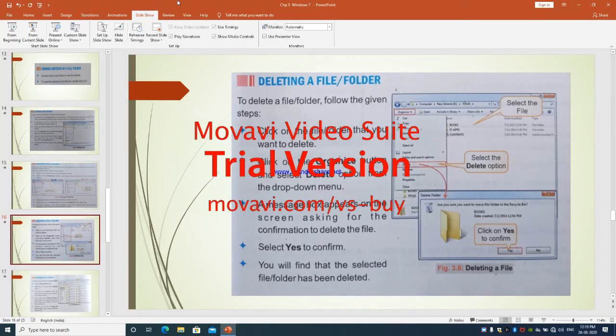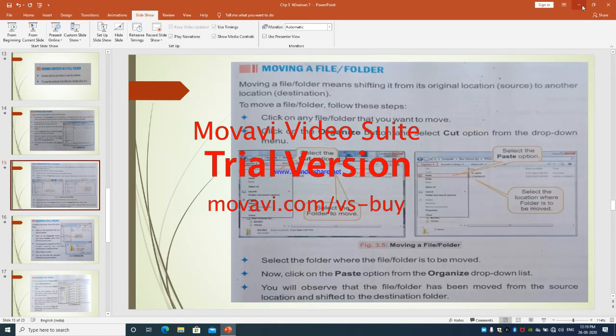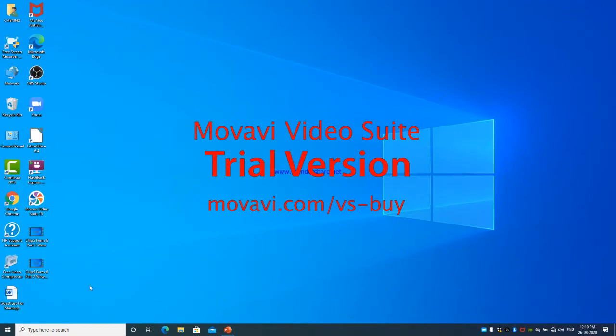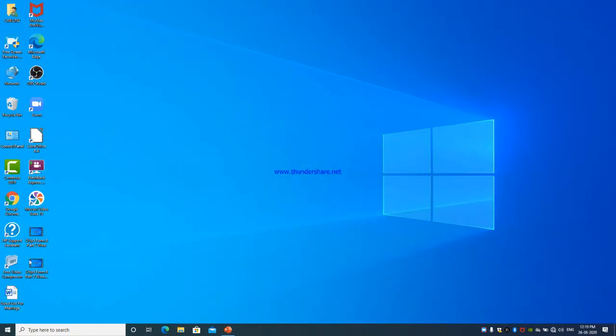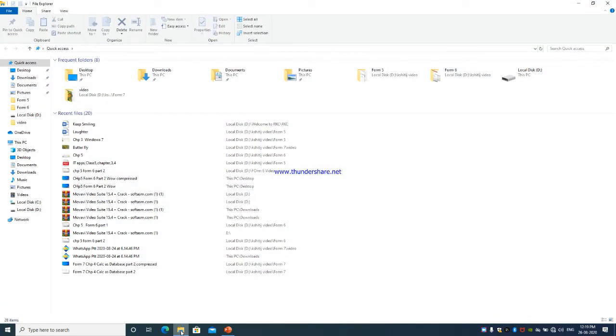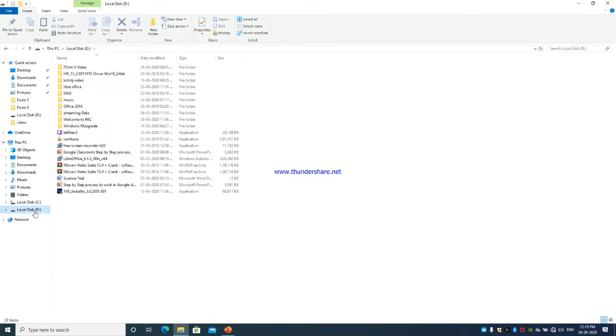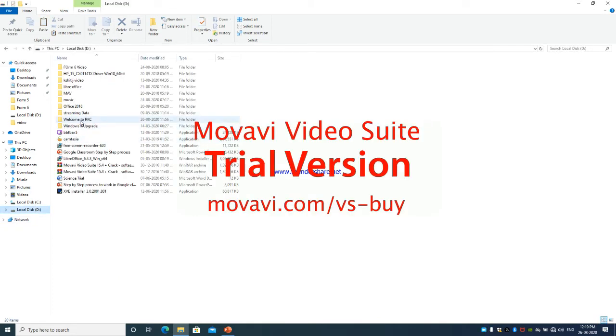Okay, let's see this next step of moving the folder or a file. We'll take an example of a file. My computer icon, this is. Quickly I do it. D. Welcome to RKC.